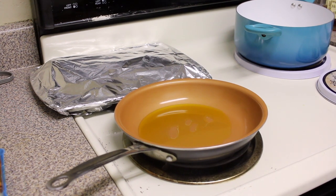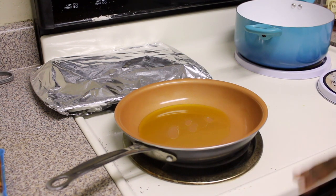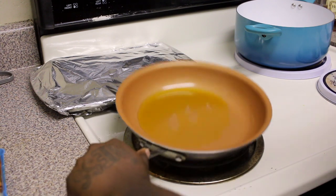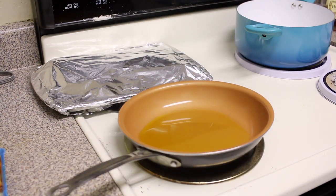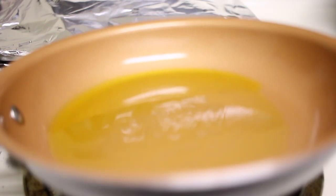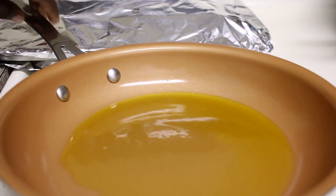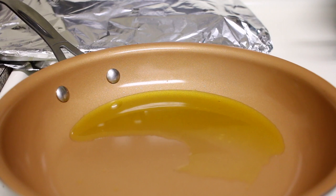Now this is my first time actually pan frying salmon, and also frying salmon in oil. You know what I'm saying? So I don't think I'm gonna do that bad, but let's do it. Now excuse my stove for having a weird angle. The pan has a very weird angle, but that's okay. Now, what we're gonna do is add in the salmon.